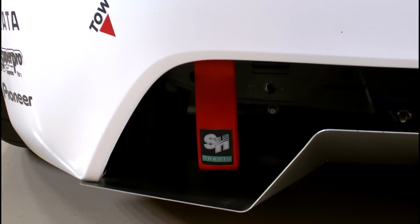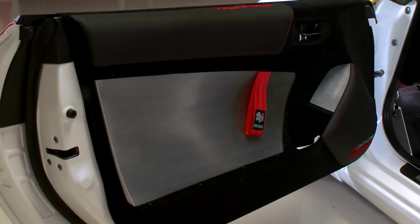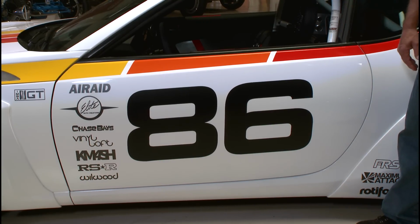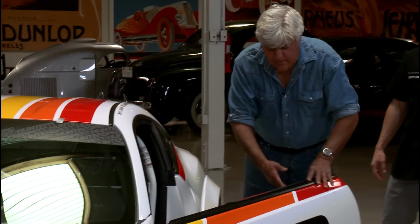What do we have here? That's a toe strap. Toe straps, yeah, there's another one on the front. And then I actually reused those as door pulls inside. Oh, okay. Yeah, that's right, you got rid of the glass. Right. Let's open the door. Well, I went to open, and I just realized now there's no exterior door handle. What do you have, a pull cord? You just use the inside handle to open the door. The inside handle? Yeah. Oh, is it up? Oh, here it is. Okay.